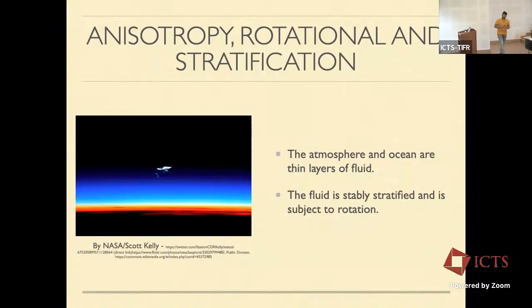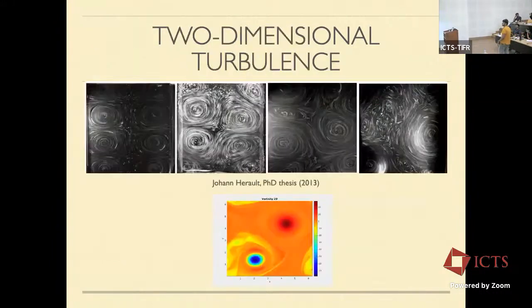And secondly, as Jim and Mani pointed out, the fluid that we are studying is basically subject to rotation and stratification, right? So these are not just 3-dimensional turbulence which is forced somehow. Rotation and stratification play a very important role, and the non-dimensional numbers that one can construct point to the fact that they play a major role in the dynamics of these fluids, which we will see later on, right? So a simple model to understand the formation of large-scale structures is the 2D turbulence model, right?